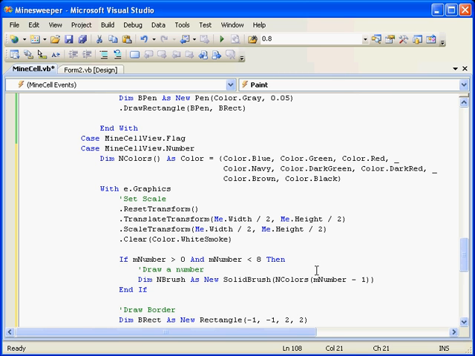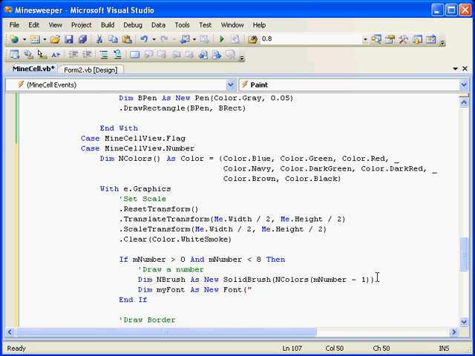Okay, so there we go. Now we can choose the correct color, and we have a brush in that color. Next we have to set up how to draw our numbers, and the way we do that is to first of all set up a font. So dim myFont as new Font.